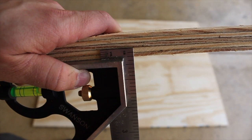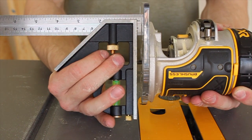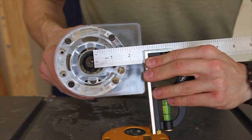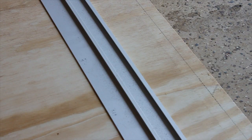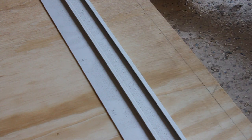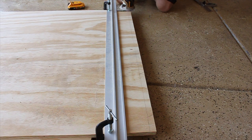I used my combination square with the depth measurement to set up my palm router. Again, I used my combination square to find the distance from the quarter inch straight cut bit to the edge of my base plate, making sure to take this measurement from the cutting edge of the bit. I used this measurement to set up my straight edge guide and then got to routing out the rabbet.